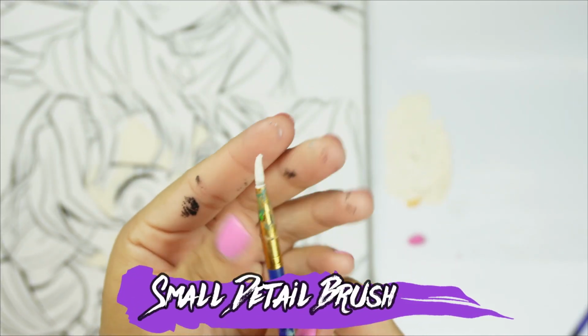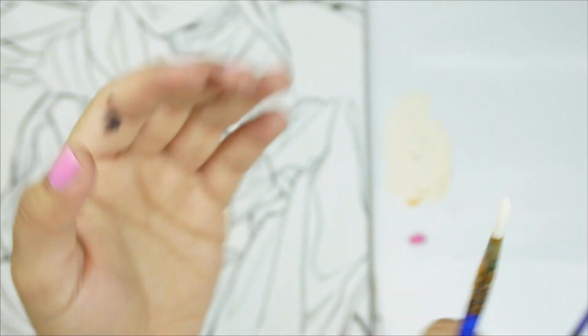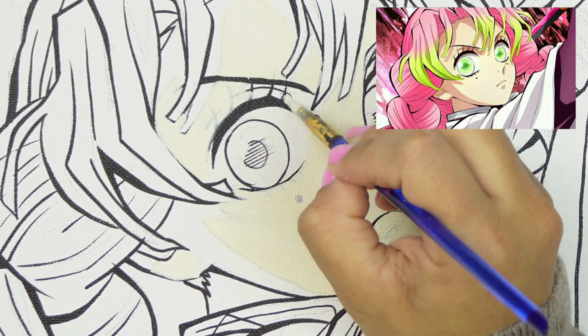Next, I will be adding a small detail brush, and this will help for any small corners that you can't really get into with a flat brush. So this definitely helps with the little small corners of the design basically.